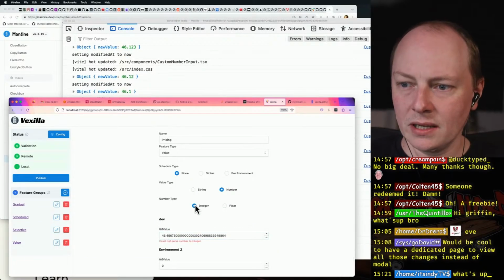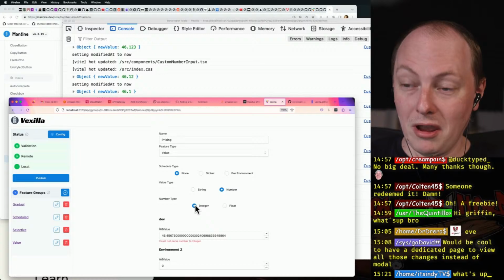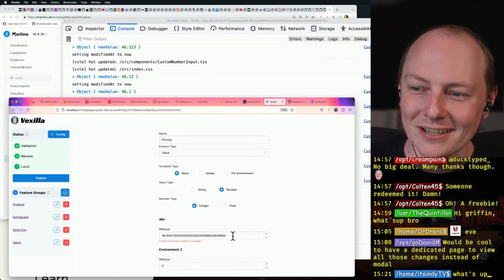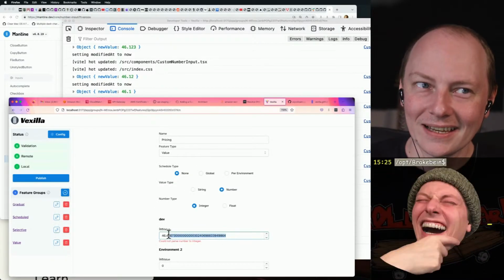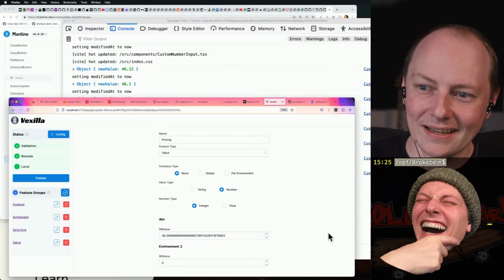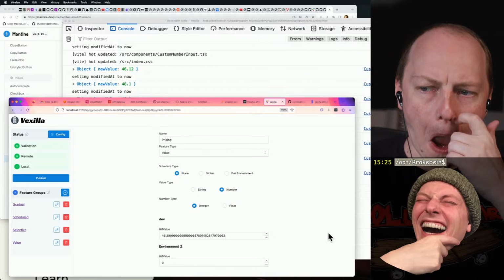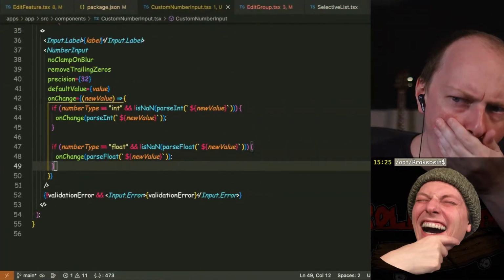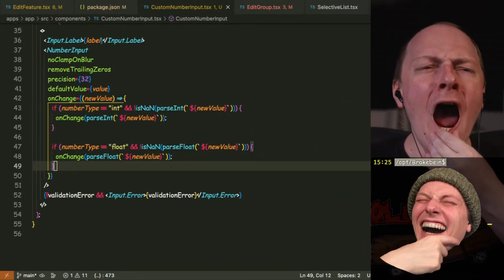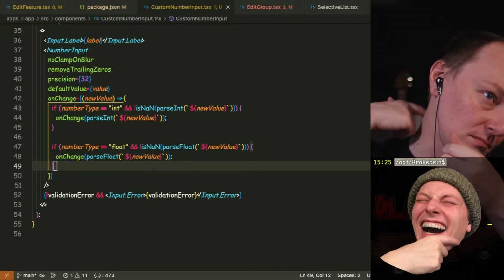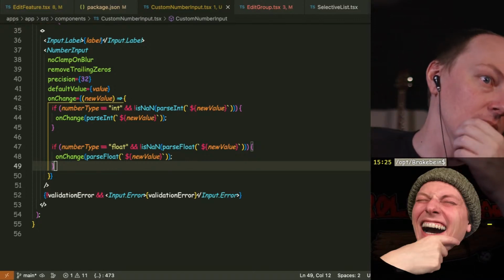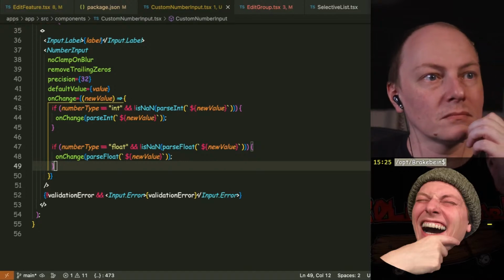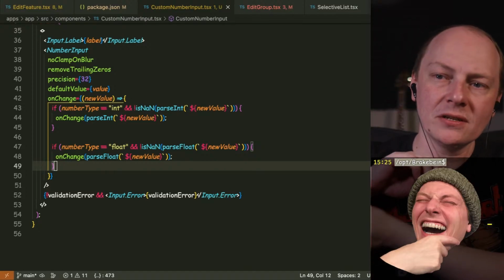Alright, so then if we make it onto... That was some floating point magic for us. 24 bits of precision.